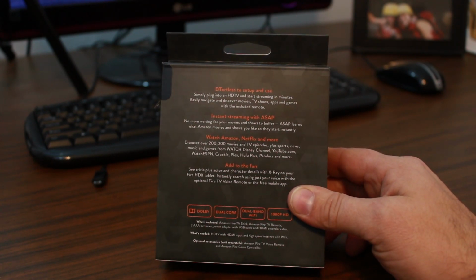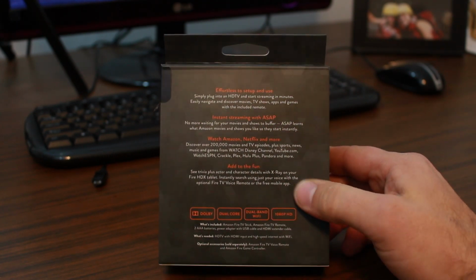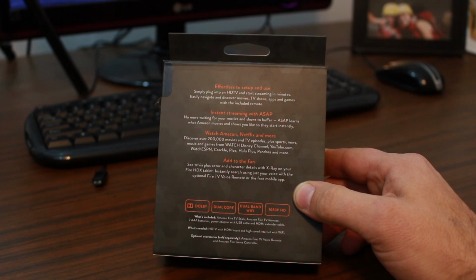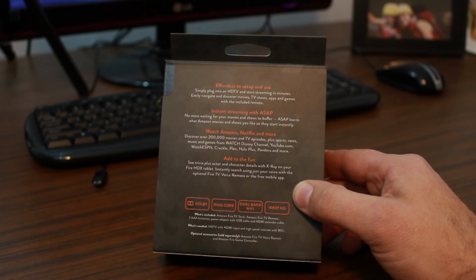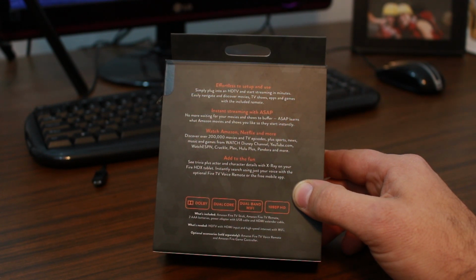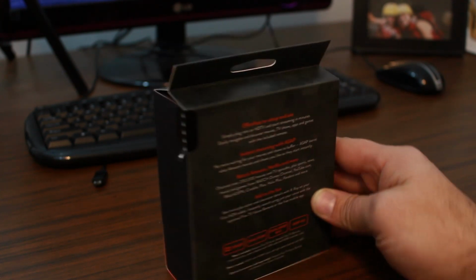Looks like we have effortless to set up and use, watch Amazon, Netflix, and more. We got Adobe, dual core, which is pretty impressive for a little stick. Dual band Wi-Fi and 1080p HD video. Looks like it talks about some batteries, a remote, USB cables, and so on included in the packaging. So nothing too exciting right there.